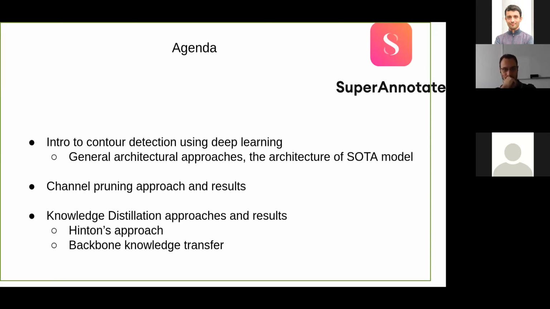And next, I'll finally introduce knowledge distillation approaches and results of the experiments too. And I'll mainly talk about Hinton's approach of knowledge distillation and also the backbone knowledge transfer approach.